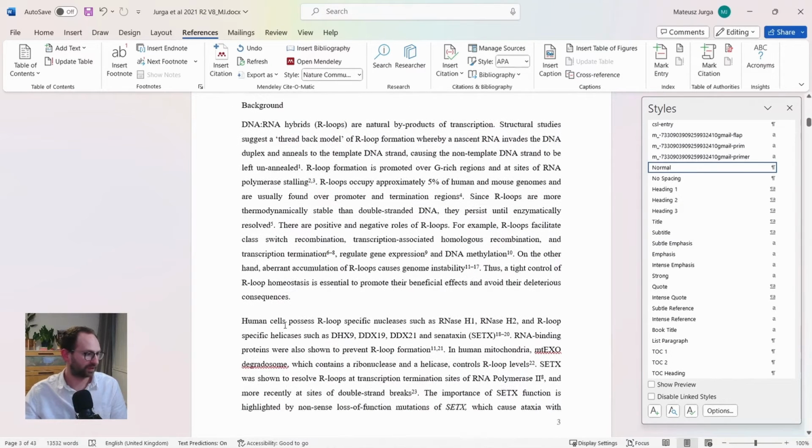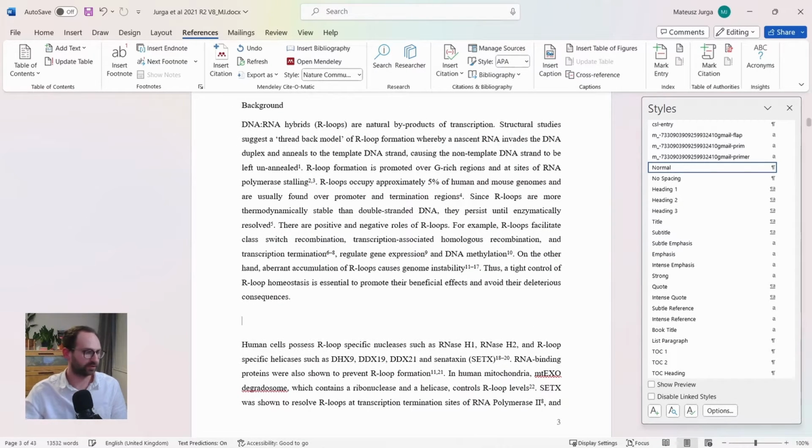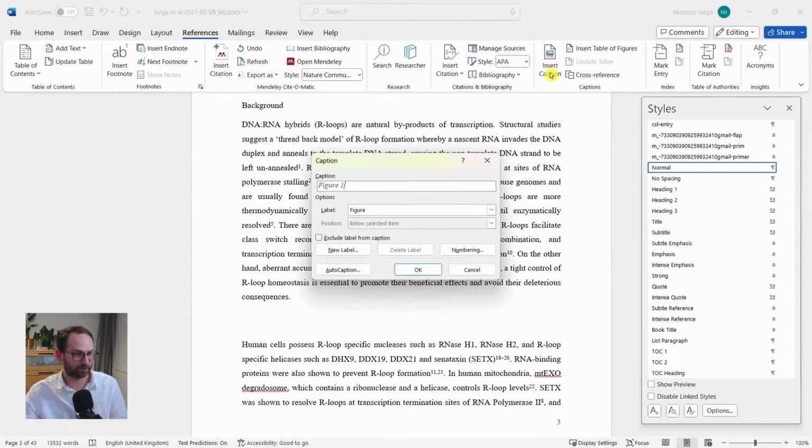So to give an example, let's create space here to add table 1. So now we actually need to still stay in references, but go here to insert caption. And you can see there's a label here. So we have equation, figure, or table. So let's say we're going to add a table, but it all works in exactly the same way.